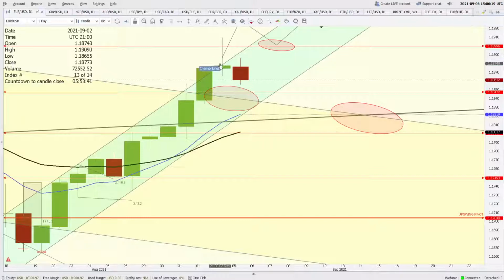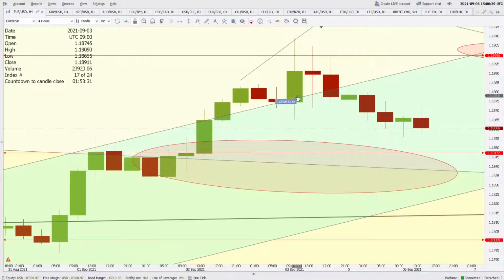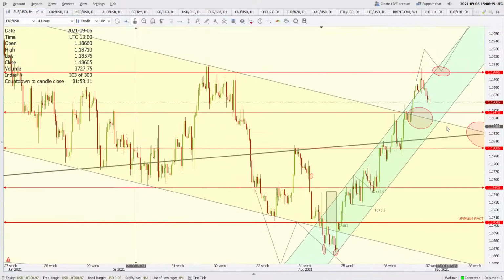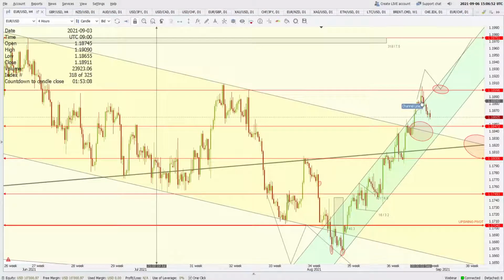So yes, there was much bearish price action. Although it has seen a high, the price immediately came back, and I want to show it to you on the 4-hour chart. See how the price went higher, then came back, gave us an inside bar, and then eventually broke down and is still going down. I think this is going to test 1.1847 once again, but I'm thinking that the price may be headed higher. Why? Because here the price has made a high of 1.1909, and over here the price had a high of 1.1907. Here it was actually 1.1908. So this is just 1 pip higher than the previous level.